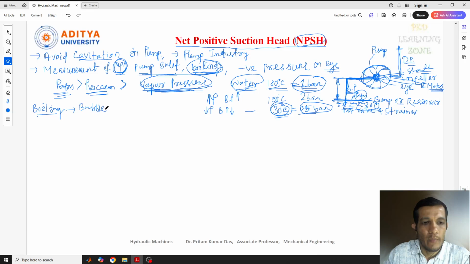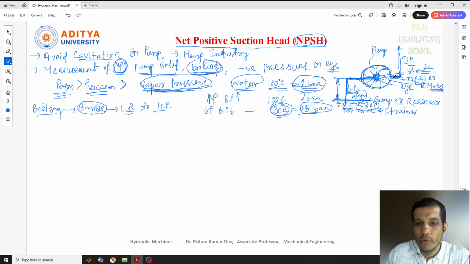So when this bubble moves from the low pressure to the high pressure zone, then due to this high pressure the bubbles are going to blast. Due to this blast or expansion of the bubble, it will give an impact on the pipe, or even on the casing also. Due to this blast, a small pressure will be released from the bubbles. The small pressure also has an impact on the surface of the pipe.